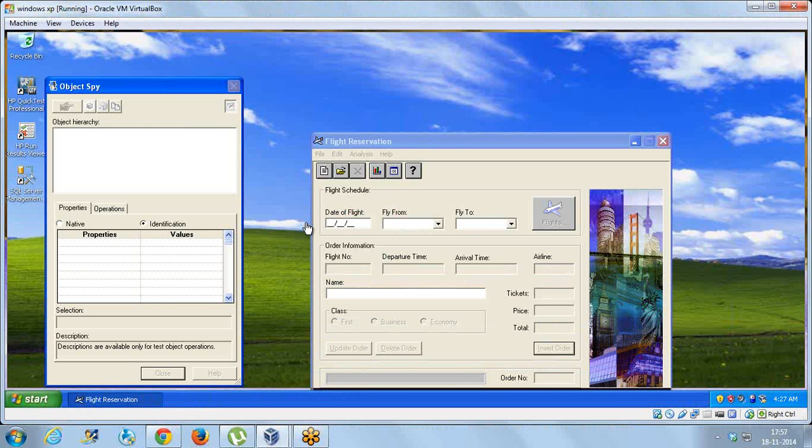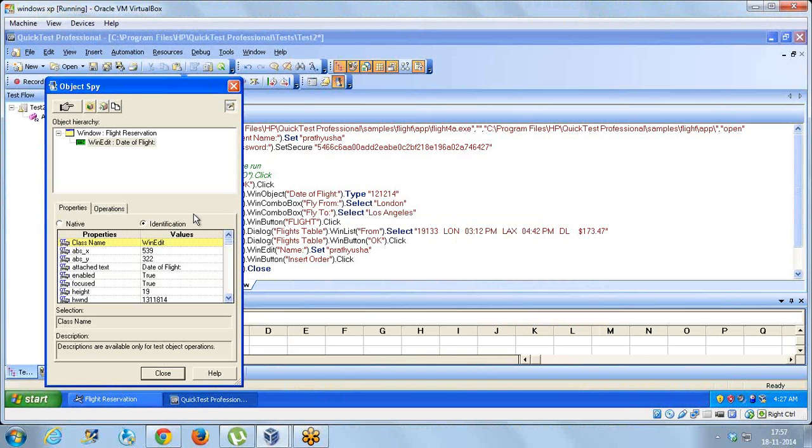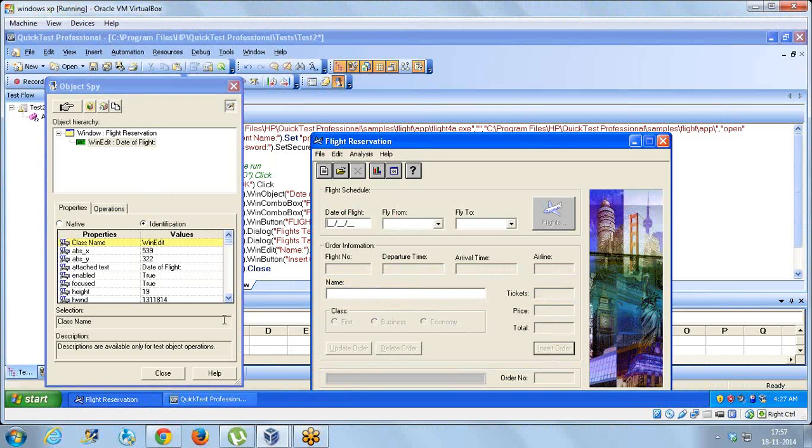When I click on object spy here, you have the date of flight. It was initially showing this date of flight as a win object, whereas this is an edit box, as we know. So it should show me as a win edit.